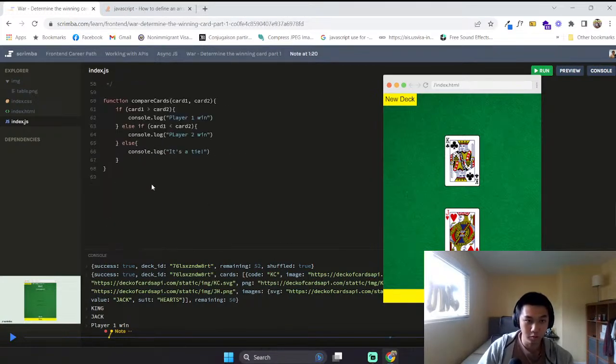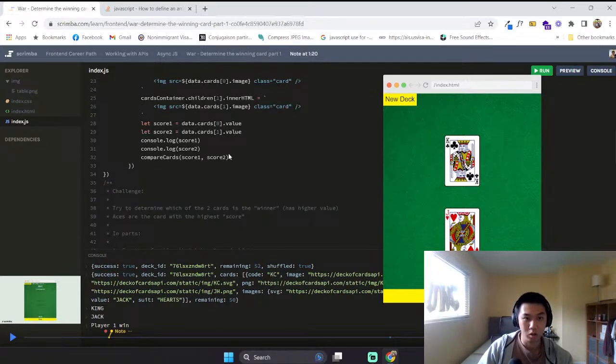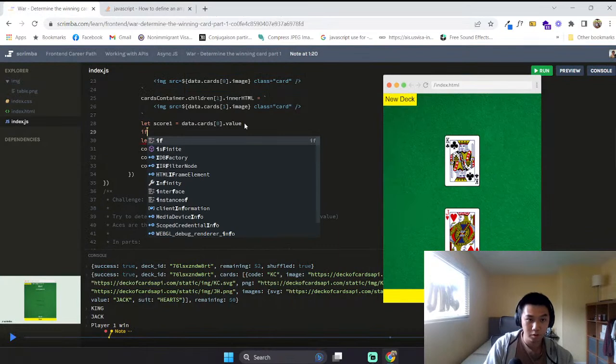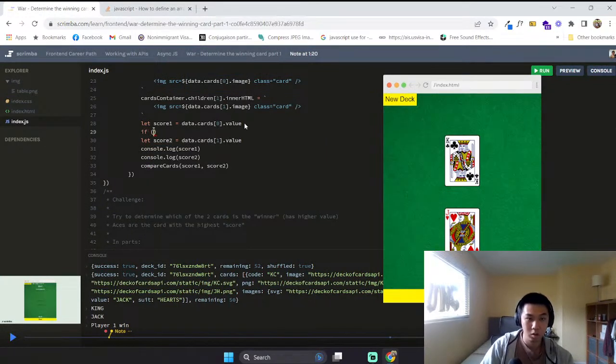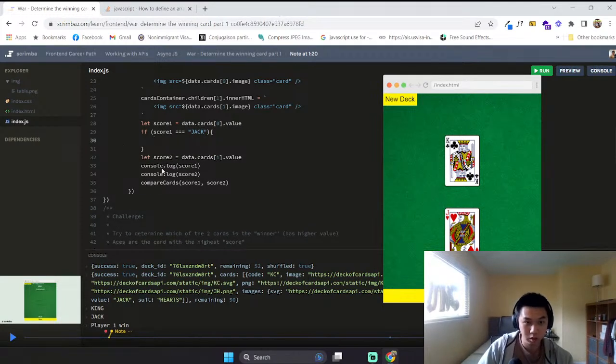And then we want to run a function in which console.log, if score 1, gonna run a function if score 1 equal to king or jack, so it's all going to be capital letters.